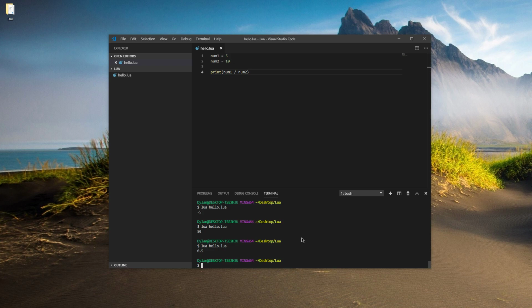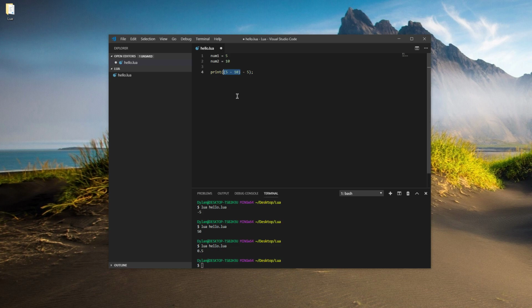Alright, sometimes, however, you do need to use parentheses just to be sure of your order of operations, right? So if we wanted to tell it to first do something like 5 minus 10, and then do minus 5, like that, you just want to be sure that it runs 5 minus 10 first.